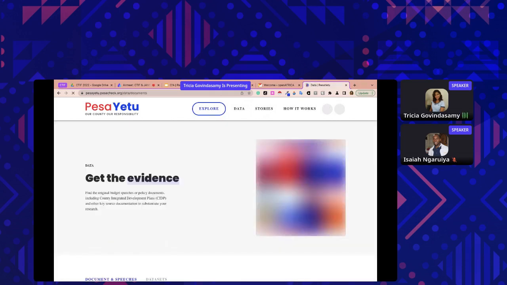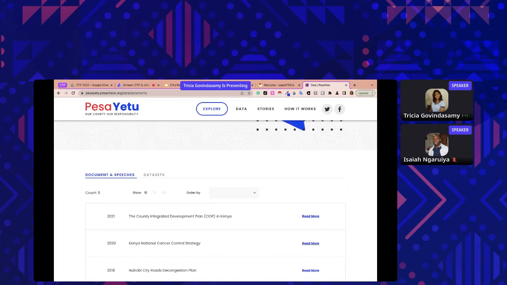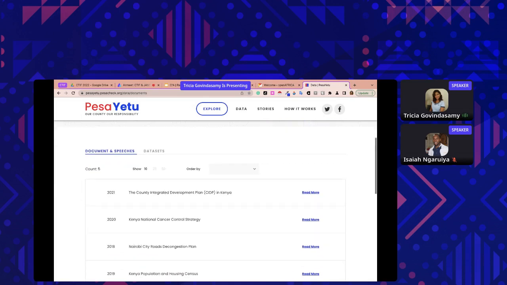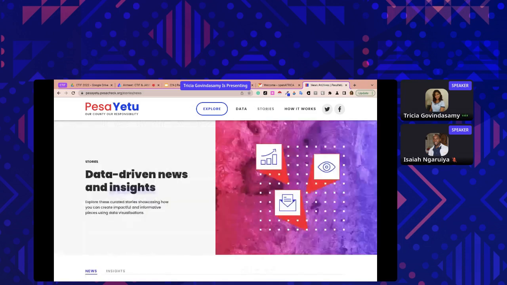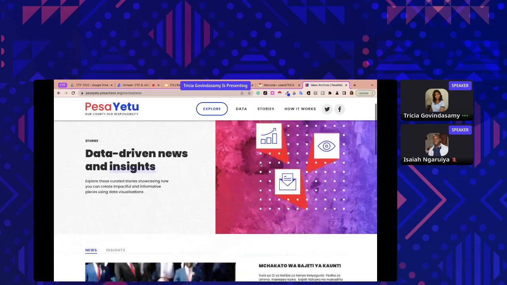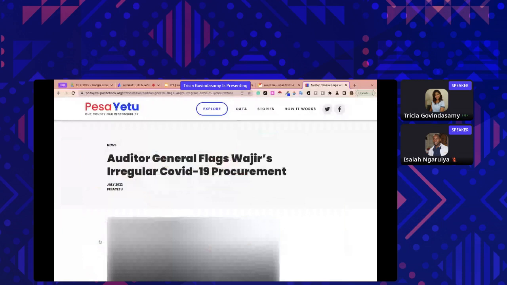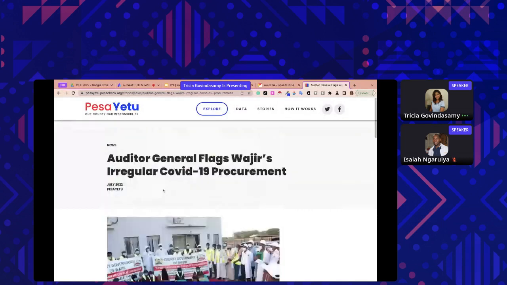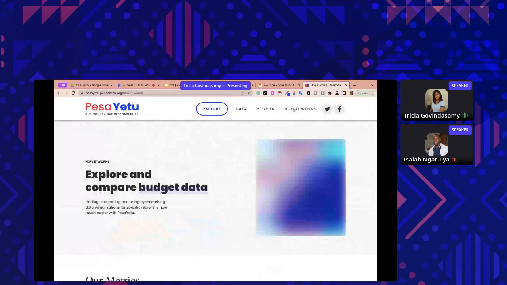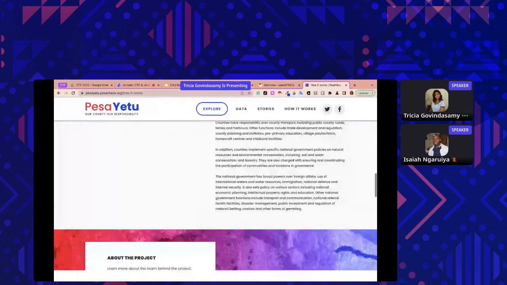In the data section, we have the documents that were used in the website, for example any important speeches, and anything that is important to you. The raw data sets are also something you can find useful in this section. Then we have the story section of the website, which shows the different stories, and you can click on them and have a read. These are the stories the journalists who took part in this project wrote. And then we have a how it works section that shows how the site works, with tutorials, and the methodology, which is quite important.